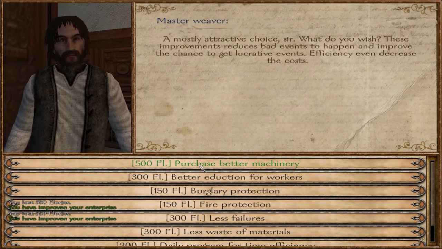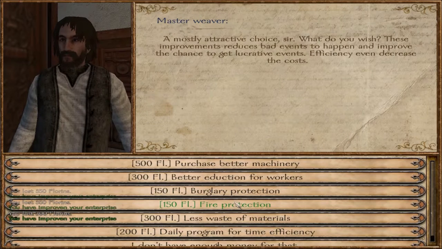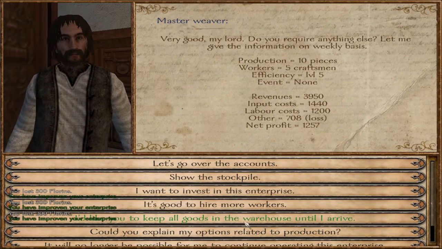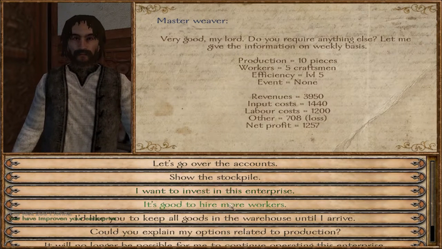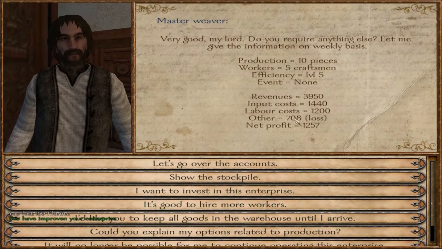Purchase better machinery. Burglary protection, less failures. I think that's good. I think less waste is also good. Daily program for time efficiency. And yeah, I think that's good. We're still losing quite a lot. I guess maybe a fire thing would be good. A fire protection would be quite useful. Still have that loss.